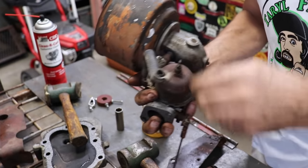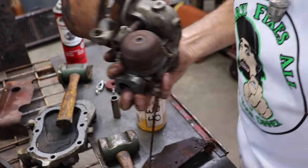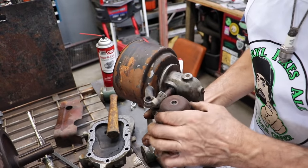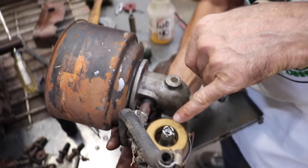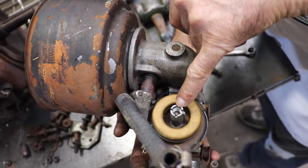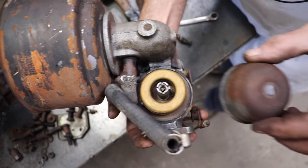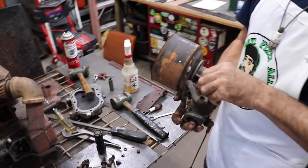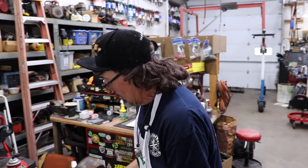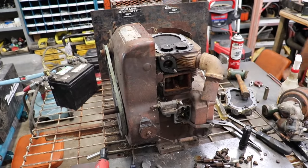Let's take a look in the bowl real quick. Hopefully this isn't ruined inside. Oh, thank goodness. Not bad. I see the center tube looks like it's plugged off, but we could rod that out. And I might have a new old stock fuel pump for this thing up in the parts room that I got from Brother Farrell. Hopefully it's the same, it's the one we need. I don't know, but we'll find out. I know there's a fuel pump up there for a Wisconsin engine. All right, let me get the shop vac back.